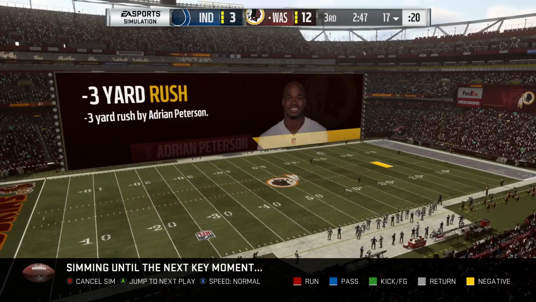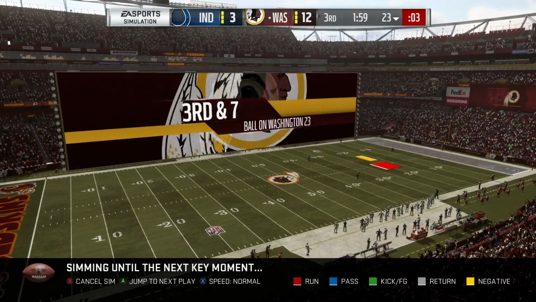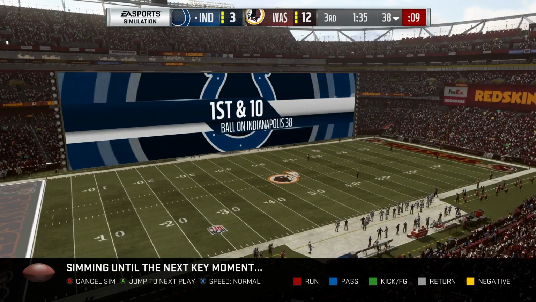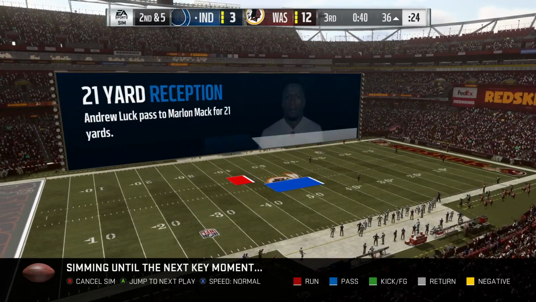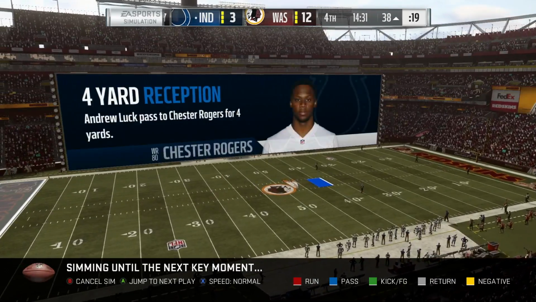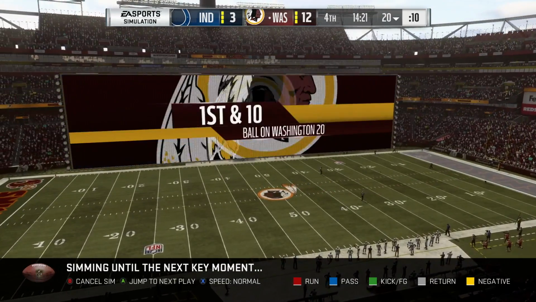So good job by the D. Now Peterson loses 3. Bibbs gets it back. And now we'll go 3 and out again. It's approaching the end of the 3rd quarter here. And the Colts now in our territory as Matt Ioannidis, a huge sack, 3rd and 17. And the Colts will have to punt.